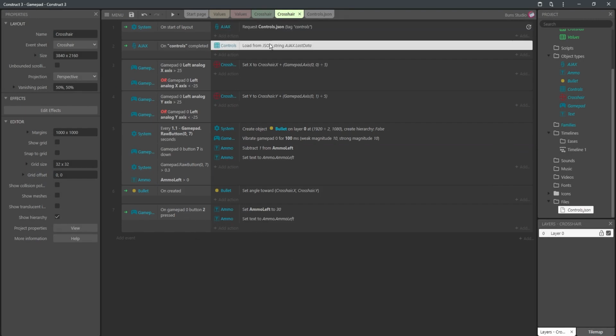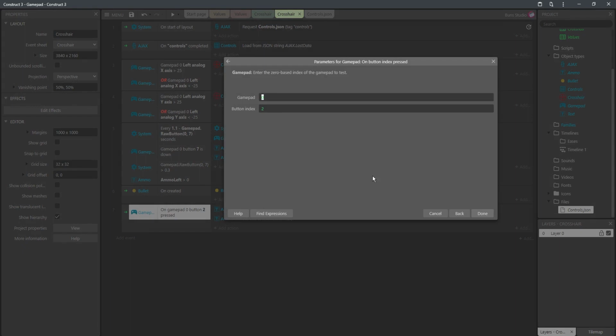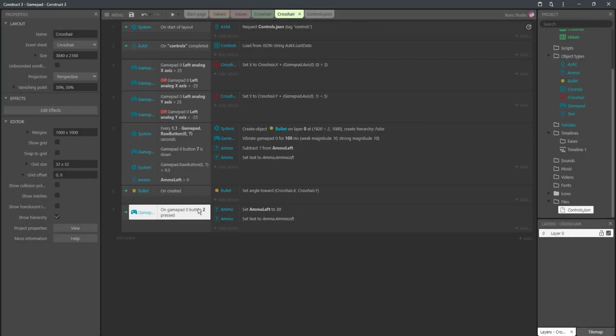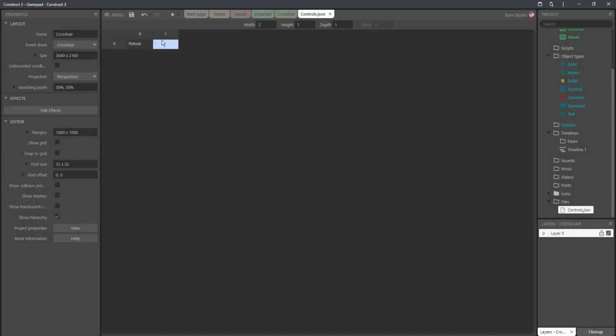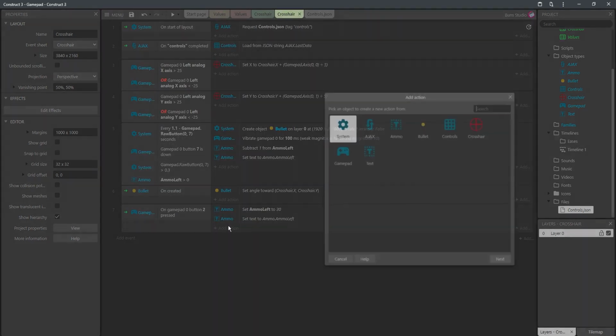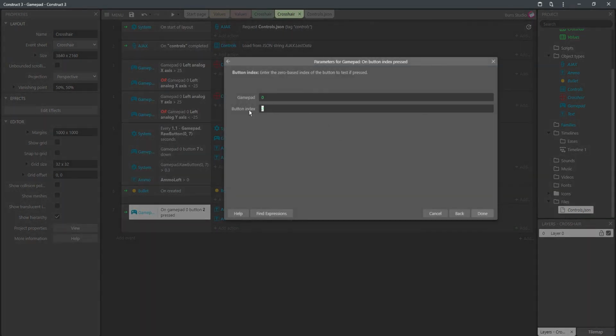Okay, now that we have our array loaded in, instead of literally putting the number 2, I'm going to pass whatever value is in here. So that's 0, 1. So I'm going to go to controls dot at 0, 1.